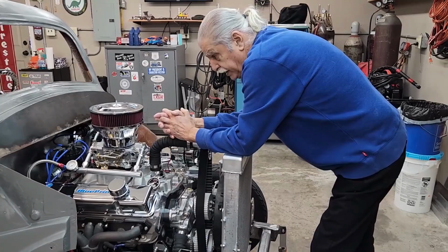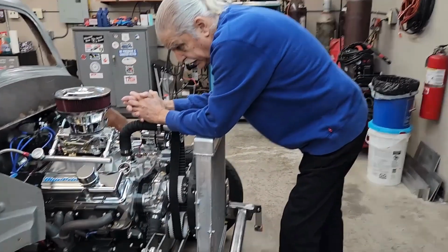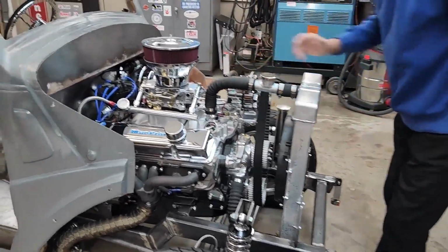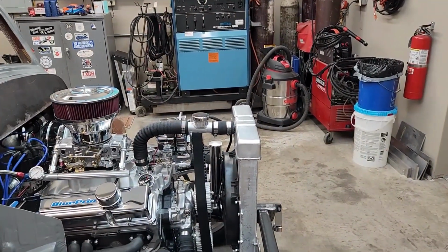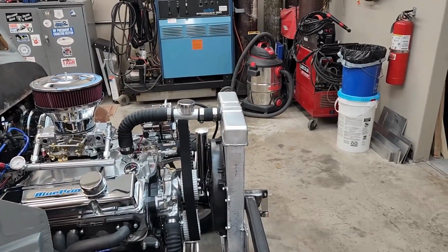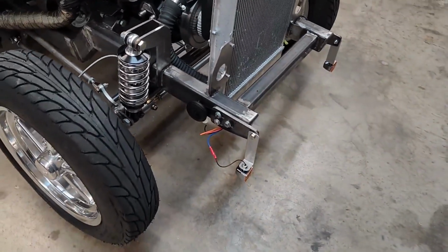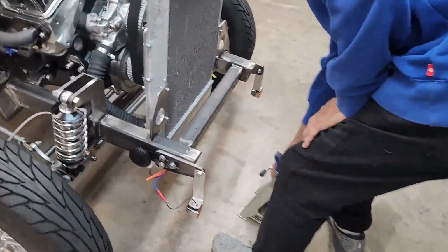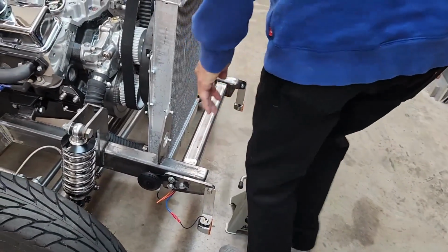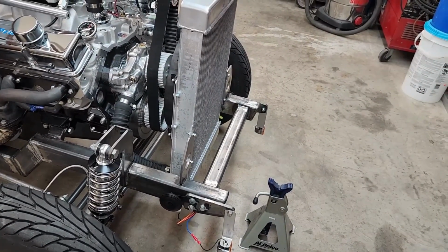All right, so Lou, you want to try to get the front end on? Yeah, I guess we can just set it up there, see what's going to hit, if any. Okay, sounds good. Instead of bolting it in, I'll just set it in here, and I'll set the nose on one of these like I had before. Oh, I see, you use the pivot. Now set that on the nose.